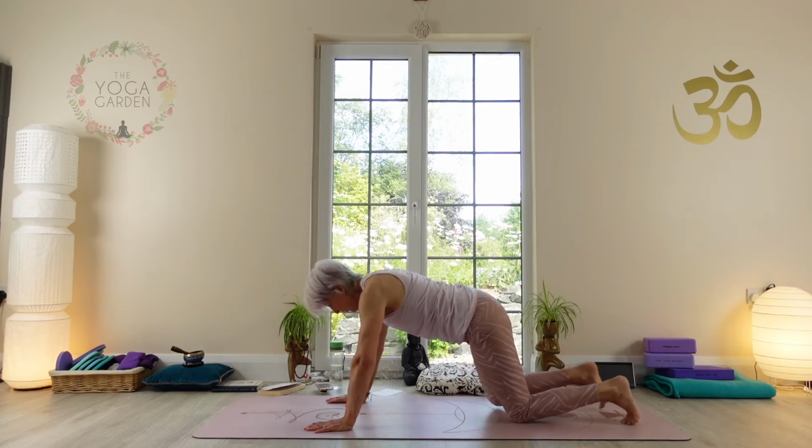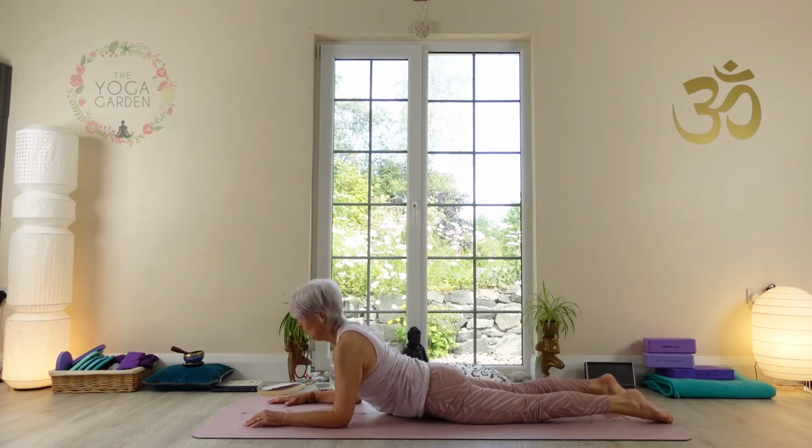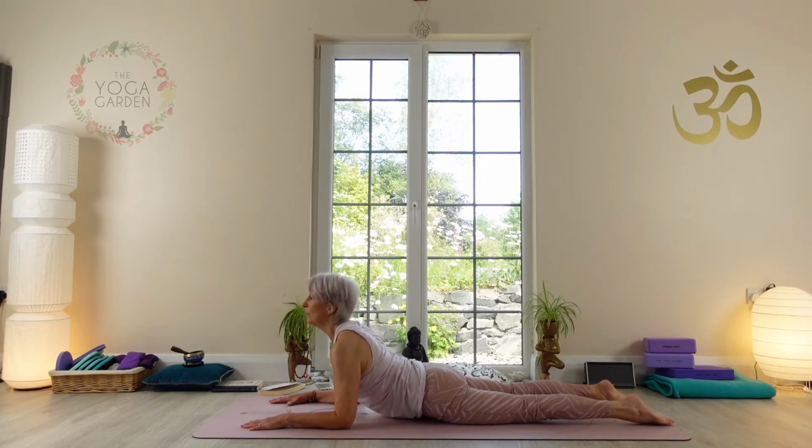So from here, we're just going to stretch your legs out behind us and bring yourself into Sphinx pose, just briefly. And probably feels quite nice after that. So elbows below your shoulders, both hands parallel to each other, palms and arms parallel to the mat. So lift your front ribs towards the back ribs. And again, navel gently back towards your spine, stretching your feet away. So there shouldn't be any nipping or anything in your back.